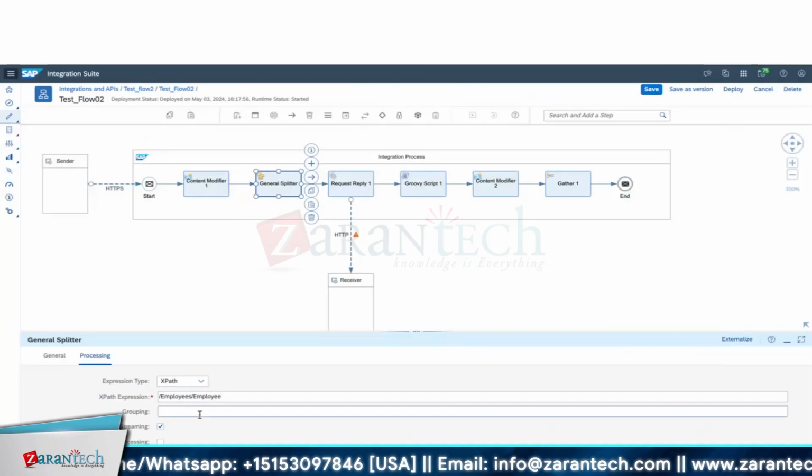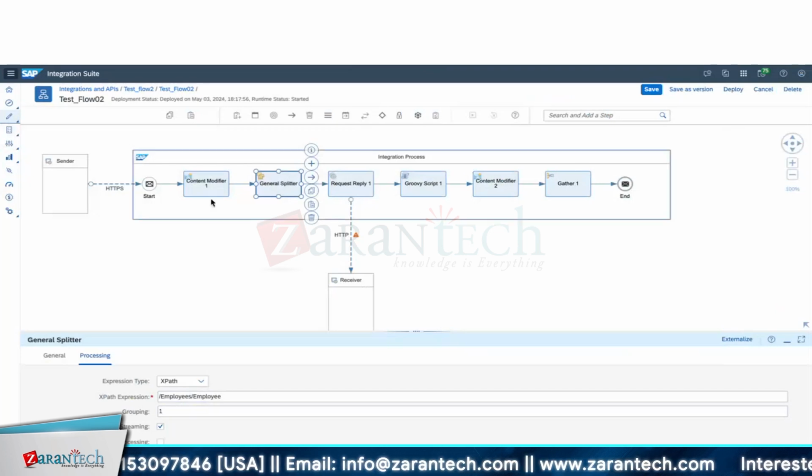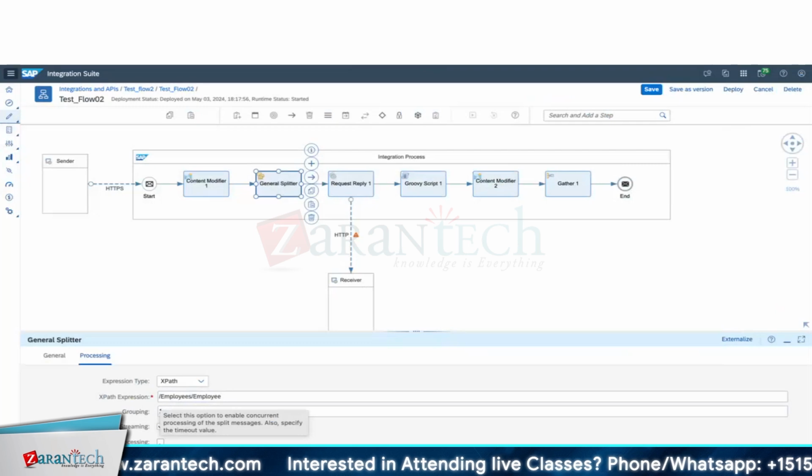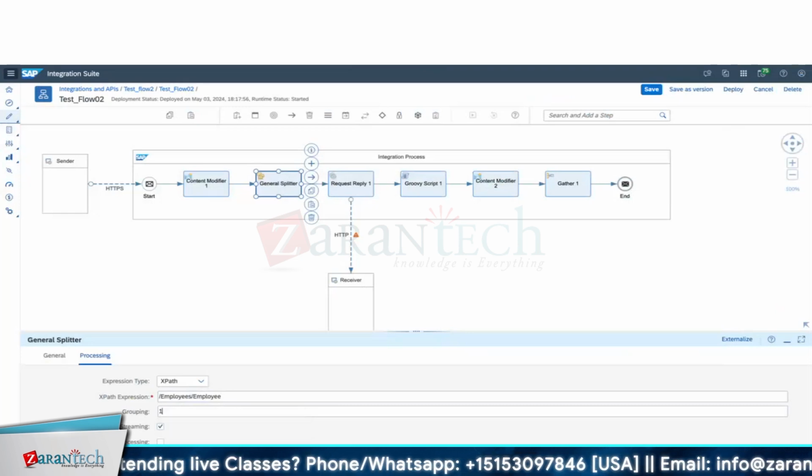So I'm going to give the grouping one by one. And also I'm telling like it has to stream continuously, that is streaming. So parallel processing is something like if you want to execute everything parallelly, then you can enable parallel processing, but make sure your worker node is not completely occupying other process utilization. So this parallel processing within CPI has to be used only whenever there is a definite requirement of using parallel processing. Otherwise, streaming will take the same time as your parallel processing. Like you will get your response as immediate as possible.